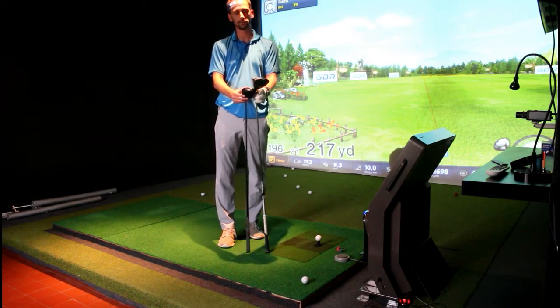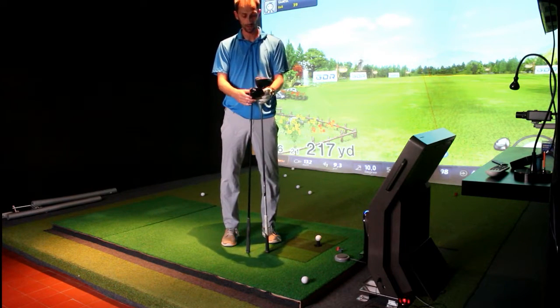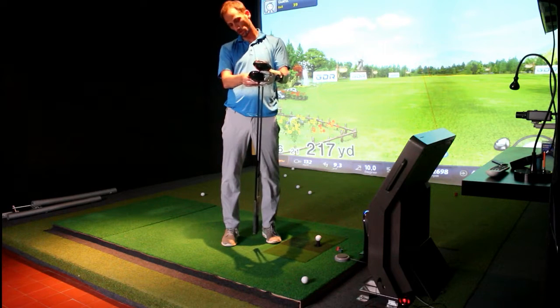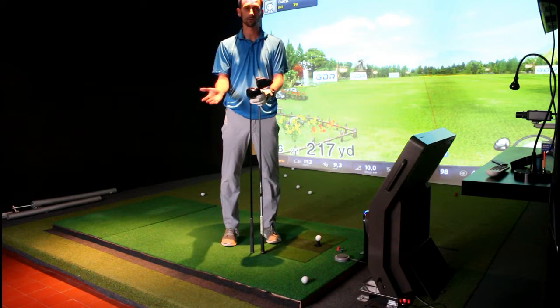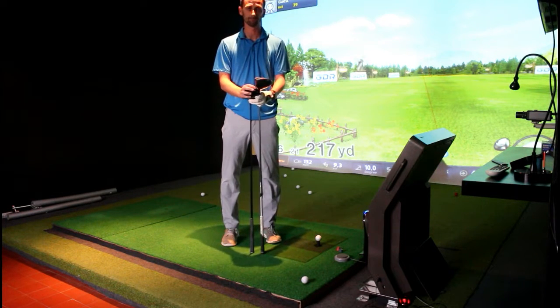If you've seen the day at Callaway, they looked at trying to bring a shorter shaft, which was an inch shorter. This is probably an inch and a half shorter. So let's have a look to see which one gives you the best numbers, and could a shorter shaft make a difference in your game?